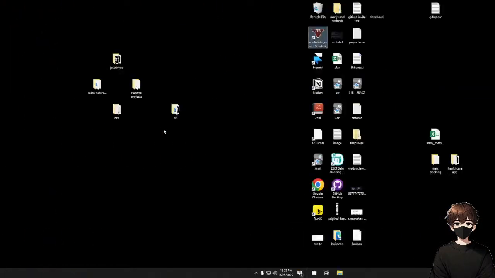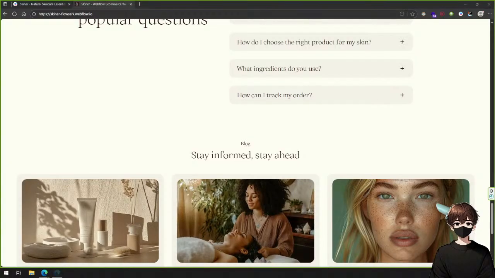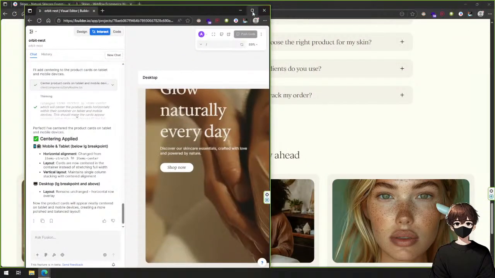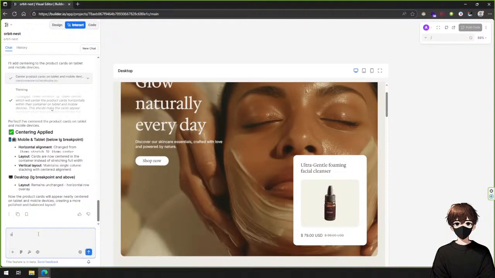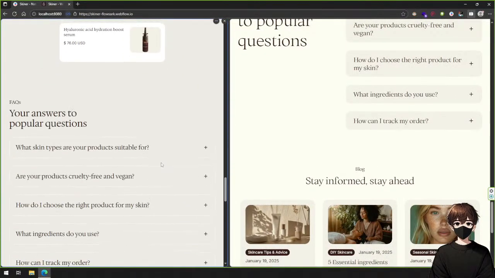Okay, I think we can argue that we can say like we want to have, on tablet, the product cards can be bigger. Okay, so I'm gonna do that. So we use more space.